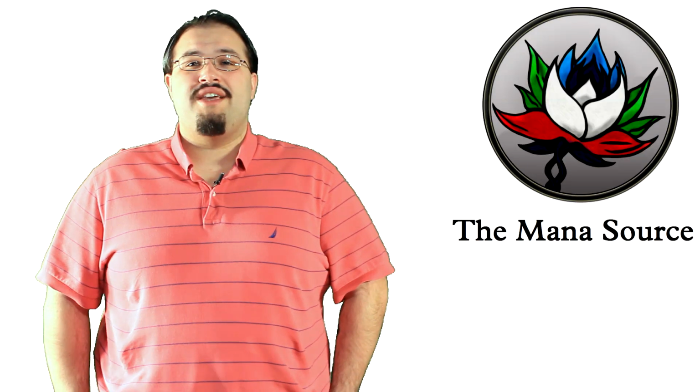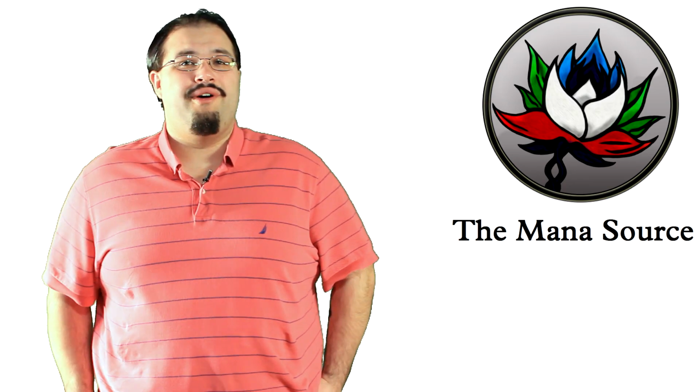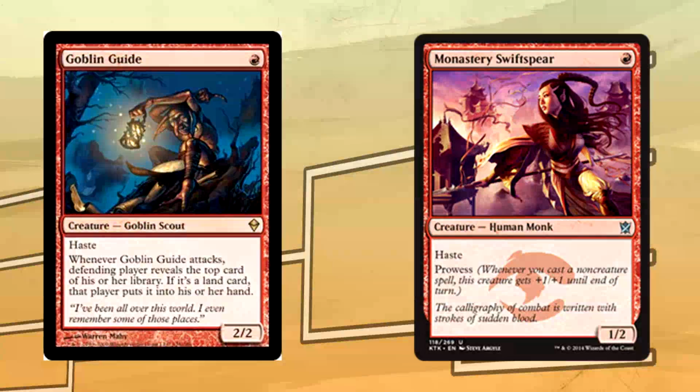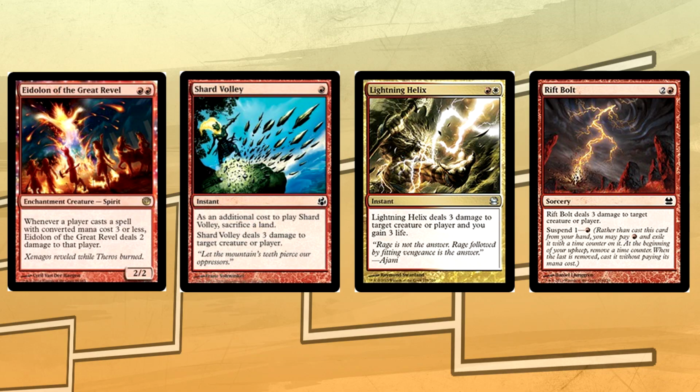Moving right along, 6th place brings us a red-white burn deck piloted by Seth Manfield, who started the tournament 12-0. In a new modern format, a decent amount of players went with the relative safety of burn as a deck that's already existed. The backbone of the strategy this time around was a combination of Goblin Guide and Monastery Swiftspear. Both of those creatures did some serious work all tournament long. Other interesting inclusions were Eidolon of the Great Revel as a playset, Shard Volley, Lightning Helix, and Rift Bolt. Beyond that, you can probably guess what filled the rest of the slots. Variations of this card. Bolts to the face are not fun to deal with at all.